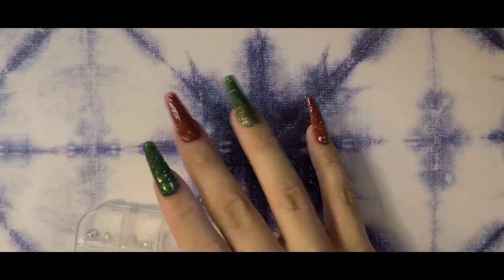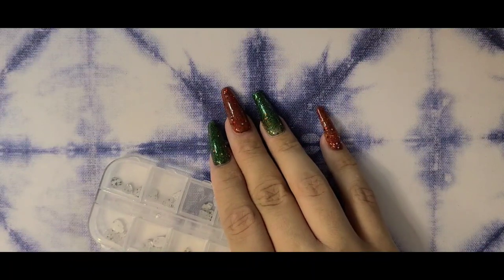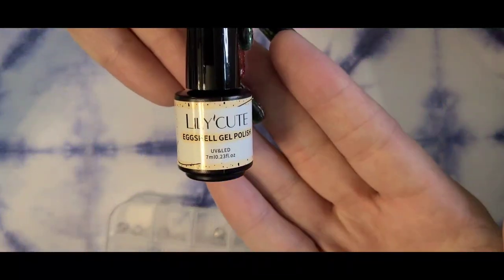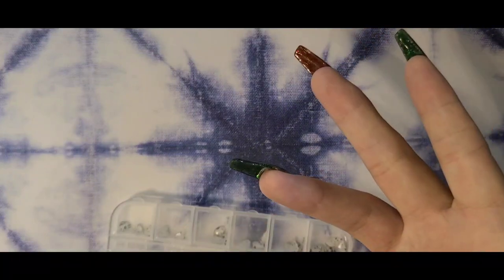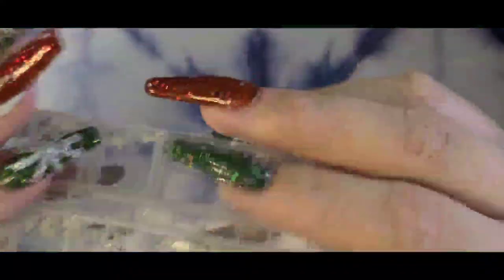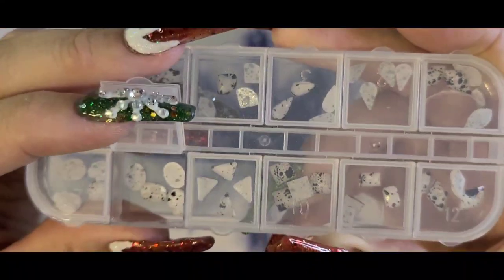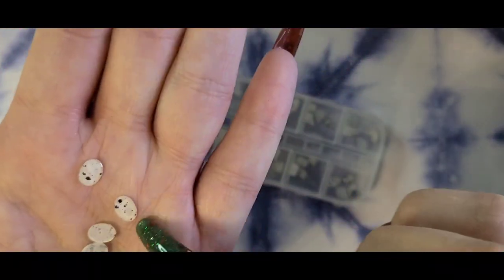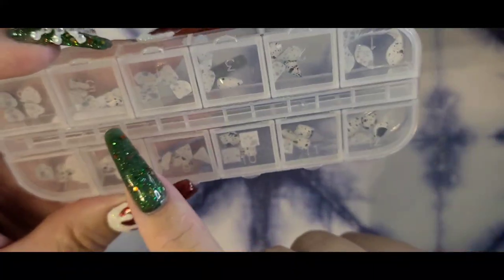You guys remember when I hauled the eggshell and I was like, eggs are white — I wasn't even thinking. Guys, quail eggs have the dots — that's what egg it is. So these I thought were really cute — these are quail egg little design gems. They actually have a good little sparkle to them. They're different shapes — quail egg gems — and I just got one pack because I'm going to mix them in.